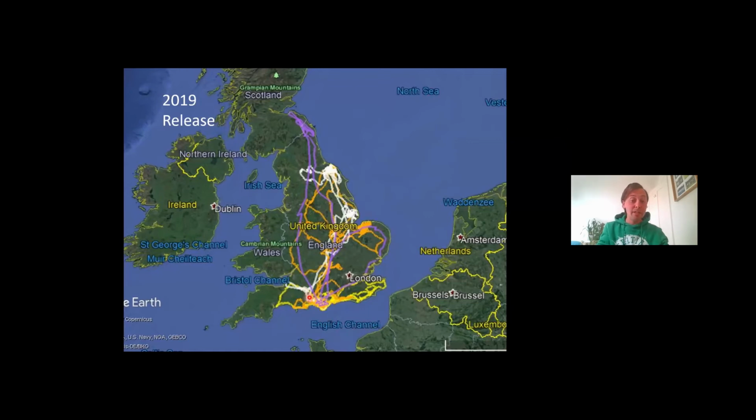And then the other bird, which also was in North Yorkshire, we could talk about G318, a big female. She spent her whole winter on the Isle of Wight, and she spent most of that time in a tiny 1 kilometre square. And there were quite a lot of days I wondered whether she was all right or not. We didn't get much data because she spent so much time just sitting in a tree in the shade, and these tags are all solar charged, so she didn't have much battery life, and it was a bit concerning at times. But then she was fine. She just knew what she was doing.